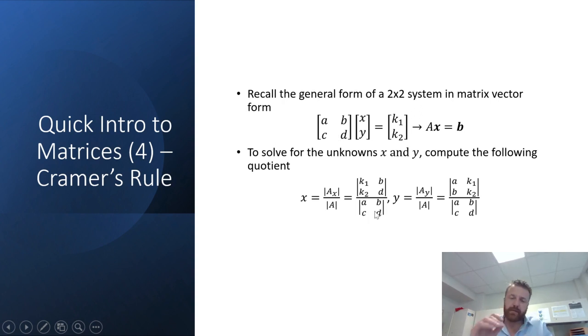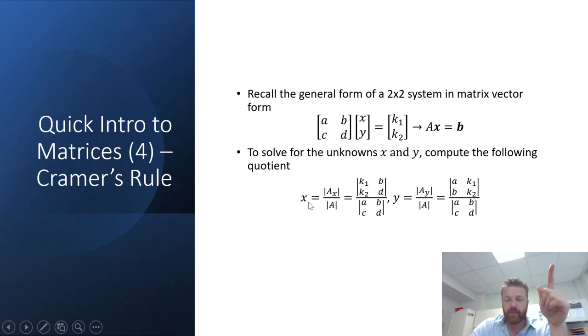I'm not showing you the actual formula there because you have the formula for how to compute the determinant on the prior slide. Now, where people get confused is what the determinant of the matrix in the numerator is for both x and y. You'll notice I'm calling this A sub x. That's oftentimes called an augmented matrix. And the way that I'm going to change matrix A, you might assume it's some change on the matrix A since it has the same big letter but just a different subscript.